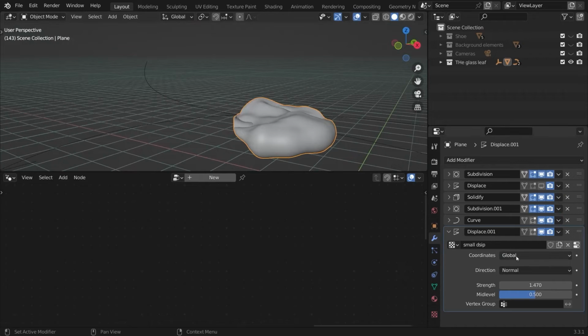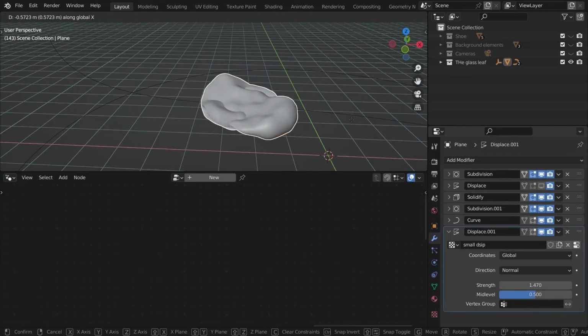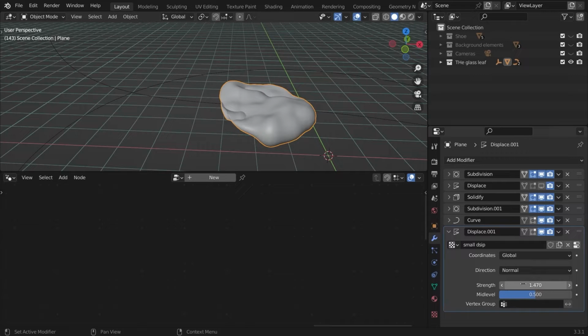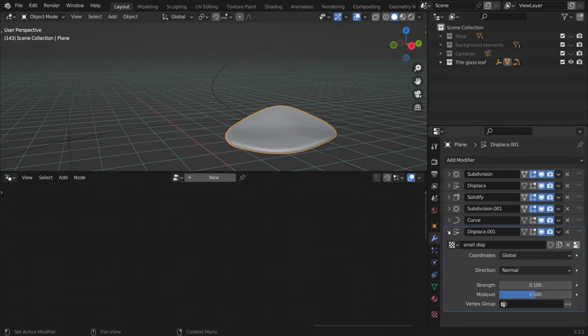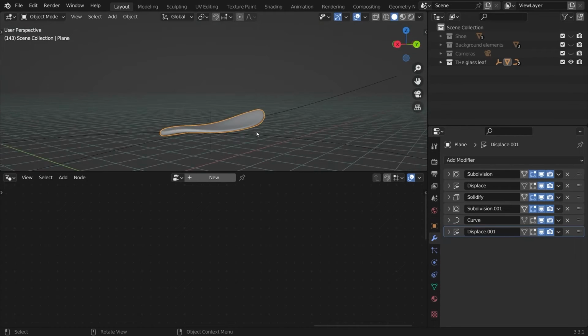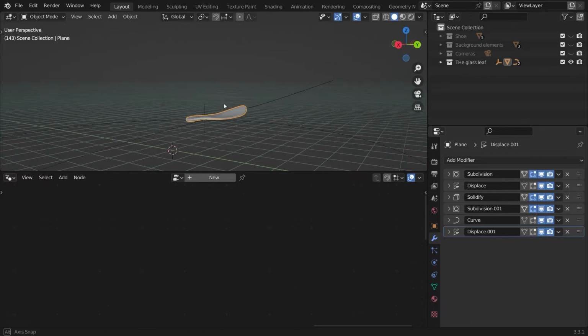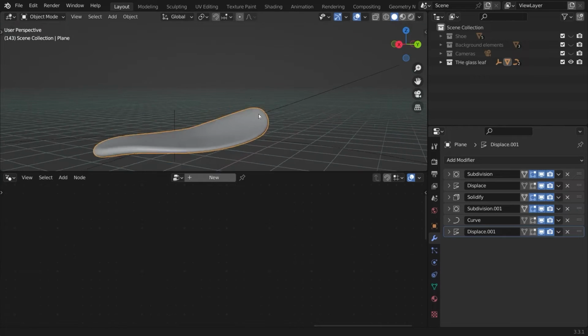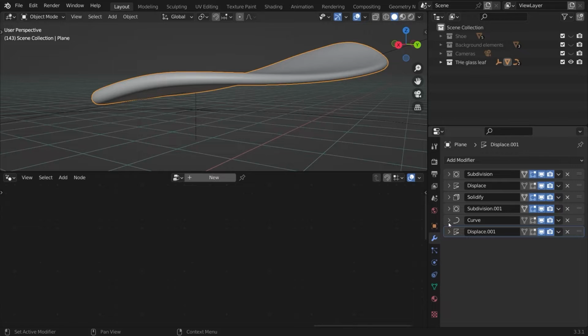Now I'm gonna select the global coordinates here, and if I move it along the x-axis, it's updating with the position of it. So now I'll bring down the scale. I think 0.1 or something will work. Turn on this displacement too, and we're good to go. We can tweak these values later if we want to. That's gonna be not a problem, because it's all procedural and you can control it the way you want.